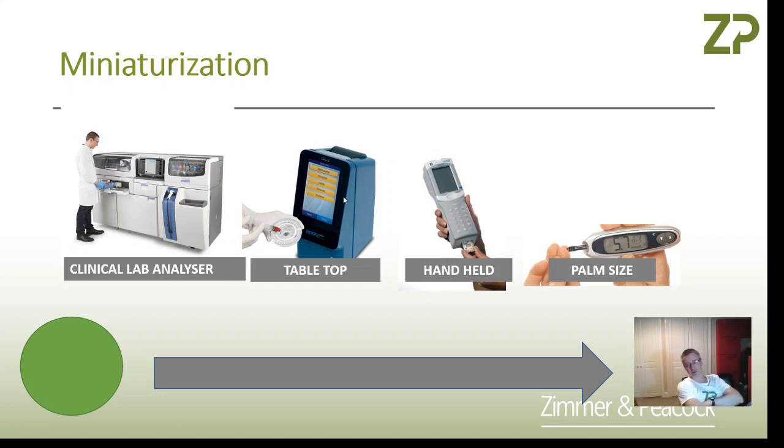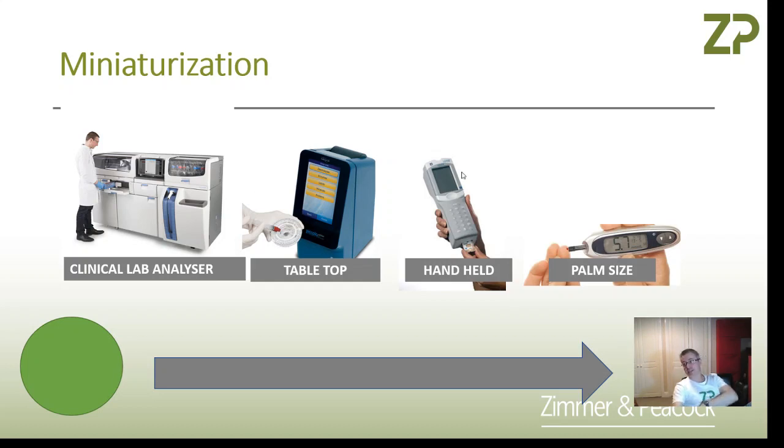So you have this Piccolo by a company called Abaxis, and there's a rotor here. It's a circular disc. You put the blood in the center of it. It rotates it. It distributes the blood to lots of wells on the circumference, and it can do lots of tests on it. So it's basically a shrinkage of the clinical lab analyzer down to a desktop instrument. So that's a scale down.